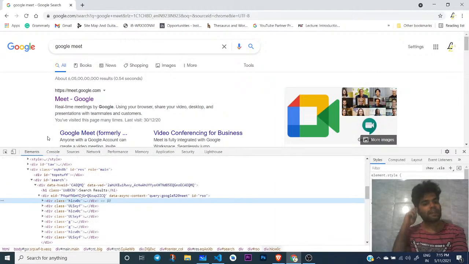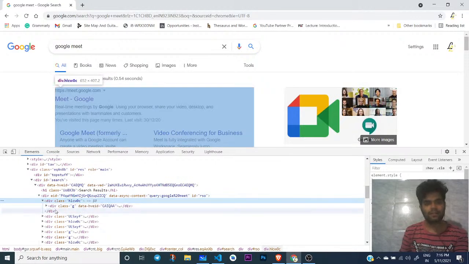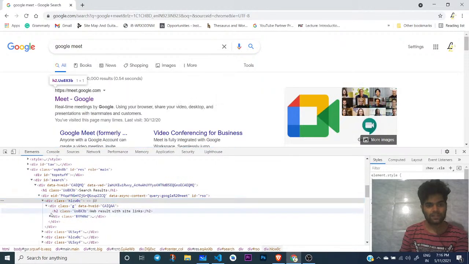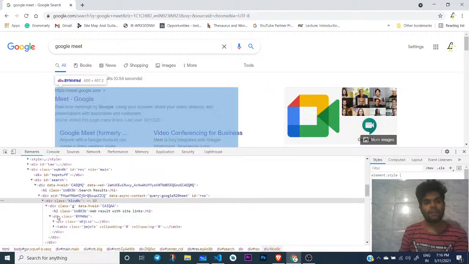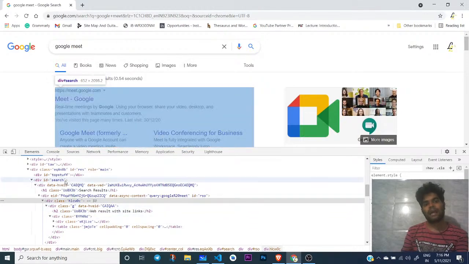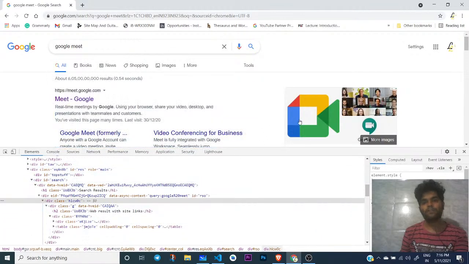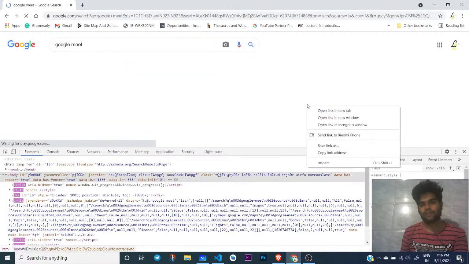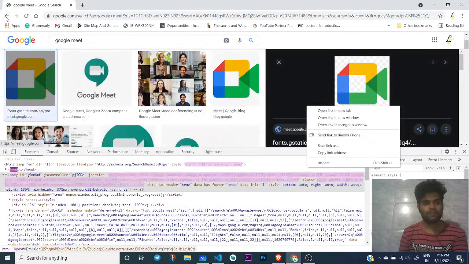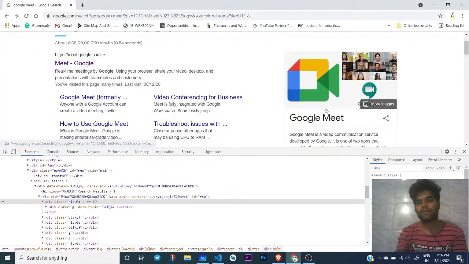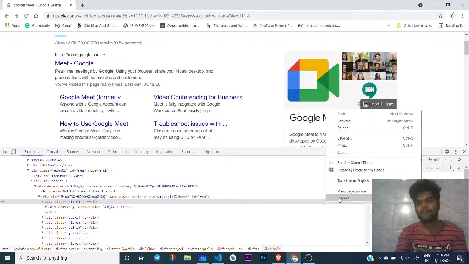If you want to check out what different elements I used in creating this, you can check here. There is a division inside a division, and there is an H2, and there is another division, and another H2. You can see all those things are highlighted when you are selecting them. If you don't want it that way, you can even right click on the thing and inspect that element.